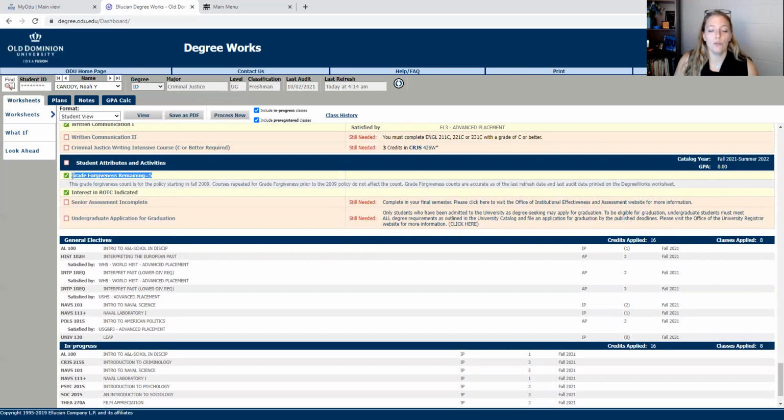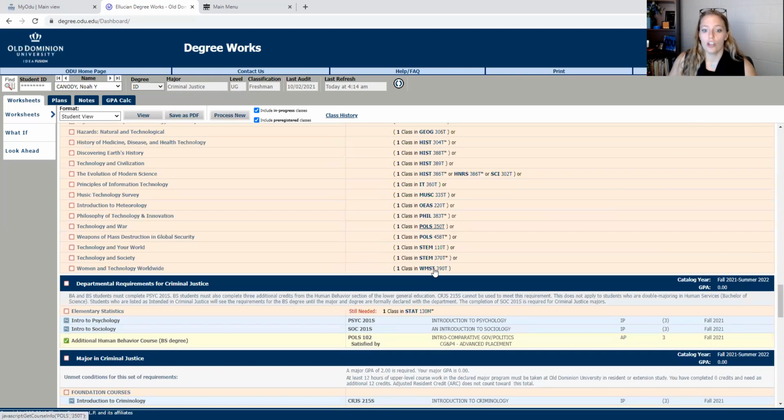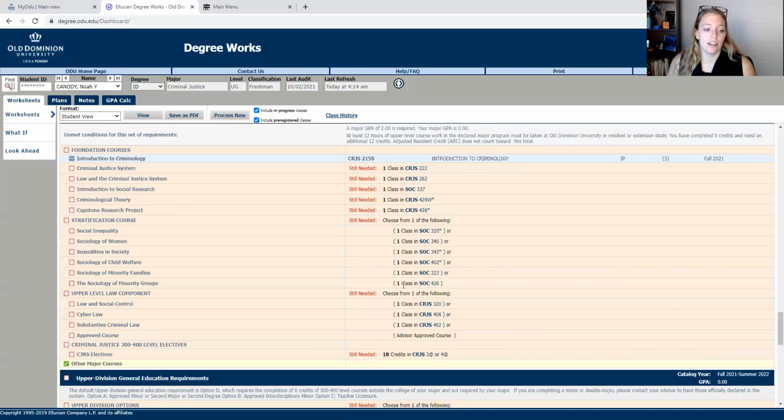So for example, say you are deciding to be a criminal justice student, you're required to take Stat 130M. Say you take it the first time and you do not get the necessary grade for the class, say you fail it. On your second attempt, you will use grade forgiveness, which means that on that second attempt, assuming you do better, hoping that you do better, the F from the first attempt no longer affects your overall GPA. That is only on the second attempt, okay? If you were to take it a third time, the grade from that second attempt is going to affect your GPA, okay? So that's something really cool that ODU offers that is listed here on your DegreeWorks.